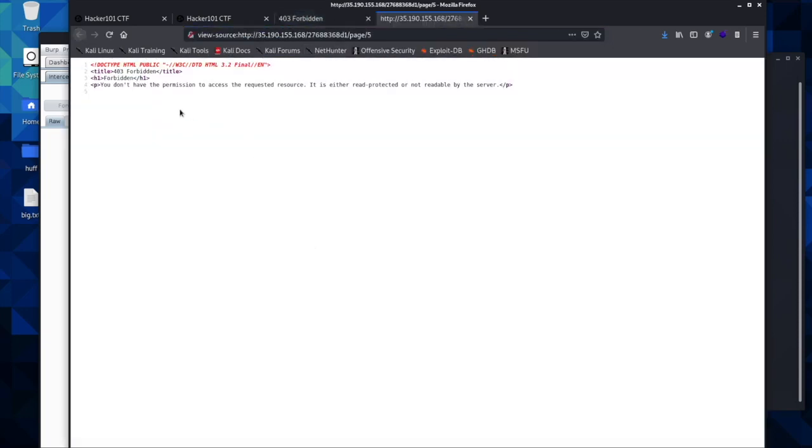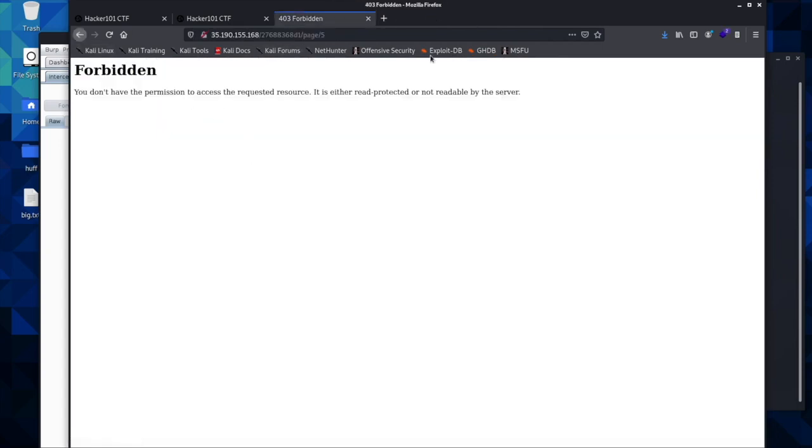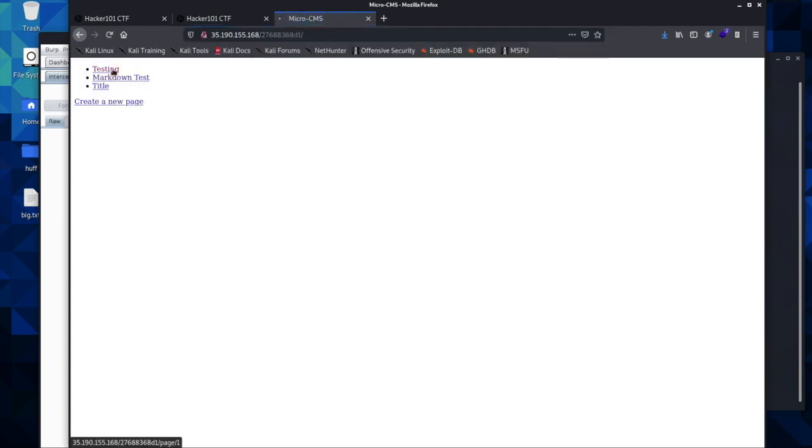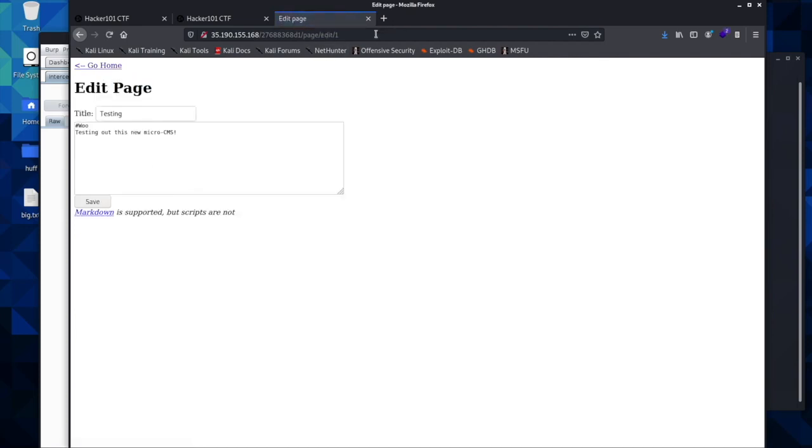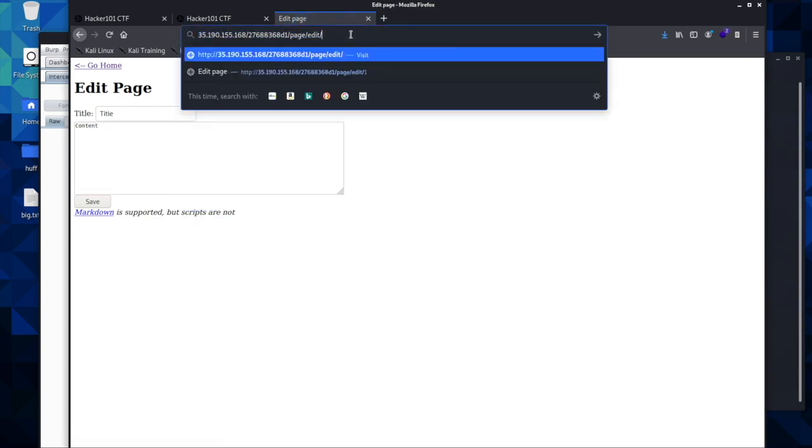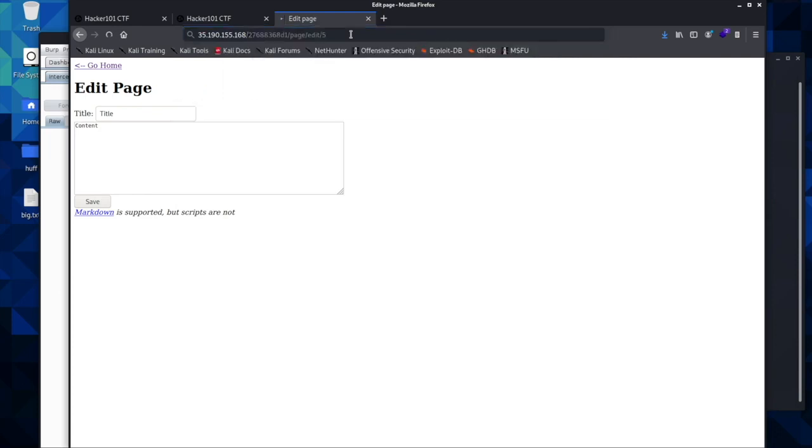So how do we access this? We can go view page source. It says we don't have permission, and it is forbidden. Well, there is another way to view this page. If you remember from the example website that I made and showed earlier, we can try and get around this because we have the option to edit this page. And so if we edit this page and we know we can edit the page that we made, maybe we can edit the page that was forbidden. So we can come in here and put in 5, and there it is. There's the flag.